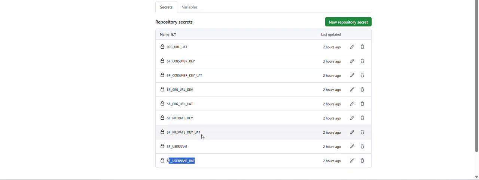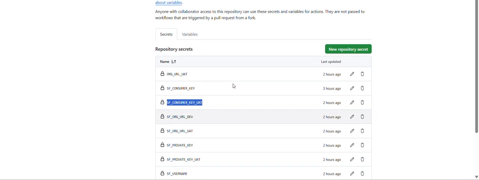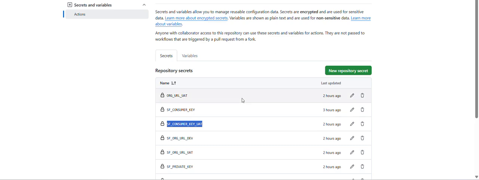Then we have our private key that was generated on a local machine with just one command, and we have our consumer key from the external credentials on the Salesforce side. Once all of this is created, and if you don't know how to get, for example, a consumer key from the Salesforce environment, or how to set up external credentials, you could just ask Claude, and it will give you all required instructions, which are also easy to check. So I did it that way, got all the instructions, created everything that is required, and I was able to set it up.